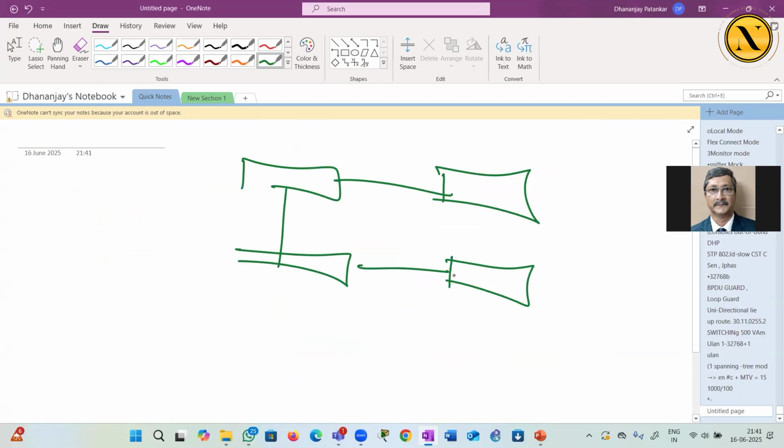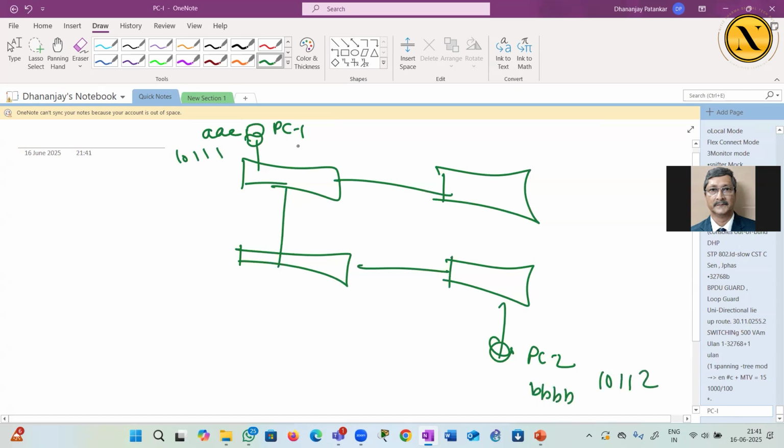If the topology is like this, a loop won't happen. PC1 with MAC address A, 10.1.1.1, and PC2 with MAC address B, 10.1.1.2. If this one pings that PC, this topology is not redundant. But if you connect it like this also, then what happens?